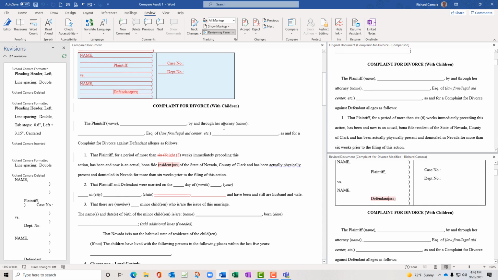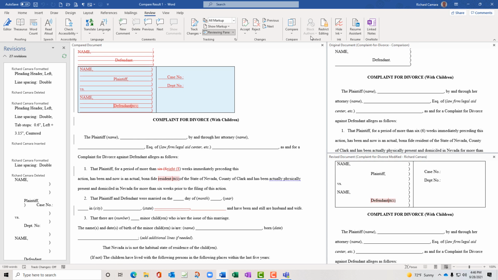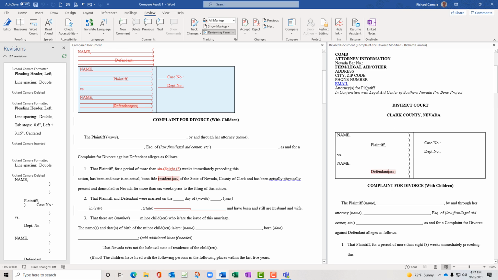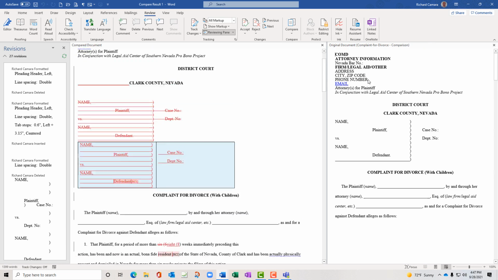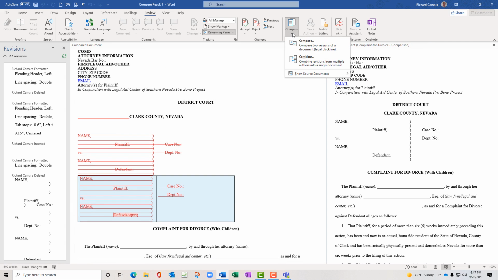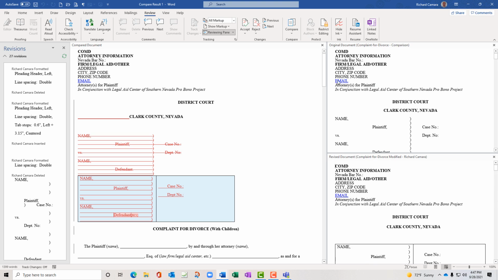this is the views. You can actually turn things on or off. If you go back to compare and show source documents, you can change the view here. I'm going to get back to just show the revised document. I'll go back to compare again, go back to show source documents, maybe just show the original. I might want to go back and change it, just show both. That's where we're at. So these are little modifications you can make.